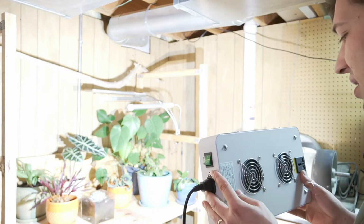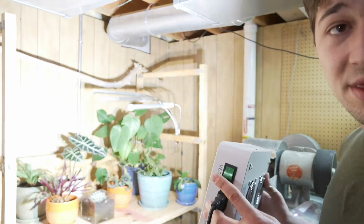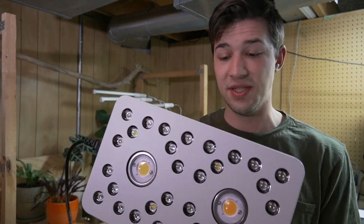Those alone seem to be very bright too, so even if you don't need the blooming cycle at all and are just going to use the veg cycle, I think those lights will be plenty sufficient to grow some pretty impressive plants. Like, most of my indoor plants, if you are growing indoor house plants like these monsteras, Christmas cactus, hoyas, alocasias, the whole deal, that's going to grow most of those house plants without that blooming cycle if you need it. So that offers a little bit of flexibility for you guys for many different growing situations.